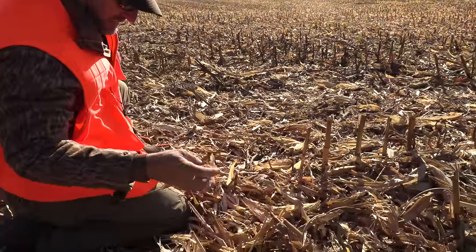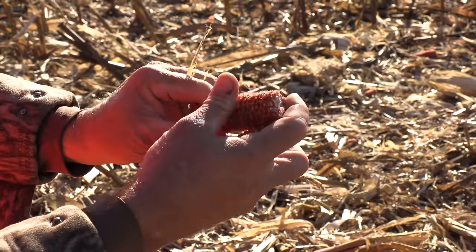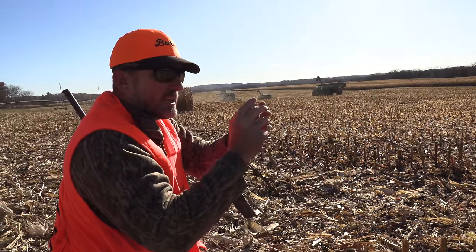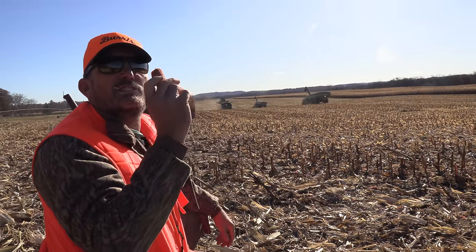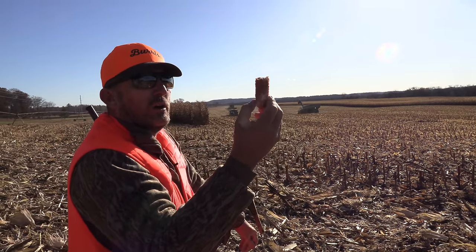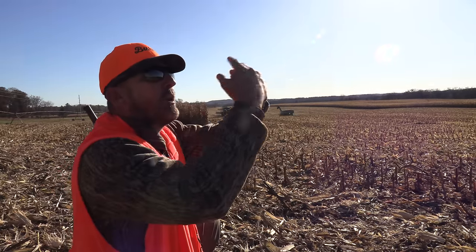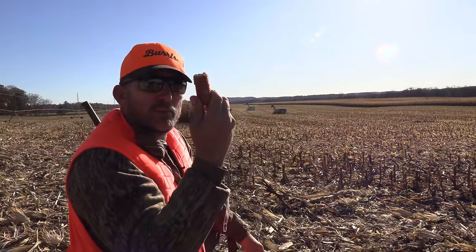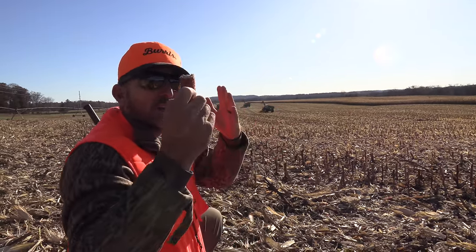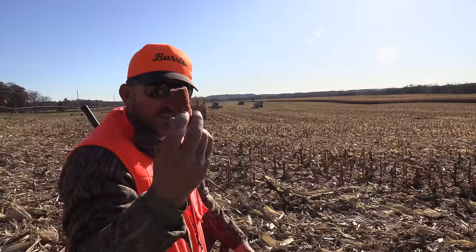Now if you look closely, these are the ears. There should be kernels of corn on here, but when it goes through the combine, it all gets taken off — it gets separated. Now, people wonder what is grits? South of the Mason-Dixon line, there were no kernels of corn left on the cob during the Civil War. People were starving to death, so they went out into the field, picked up the kernels, ground them up, and boiled them until they're edible. That's grits.